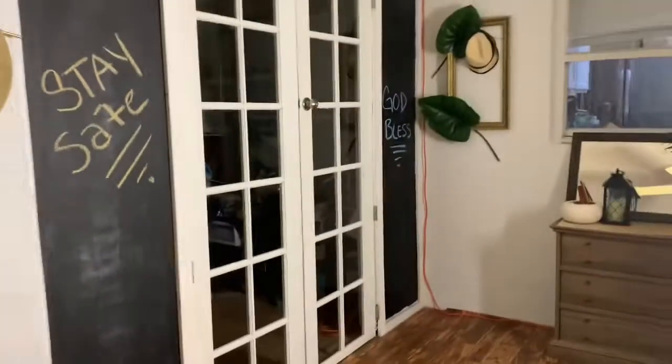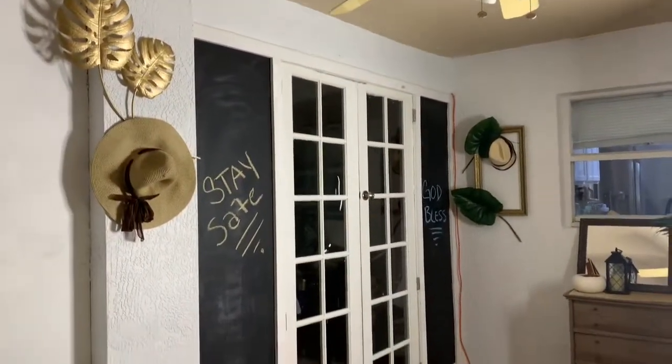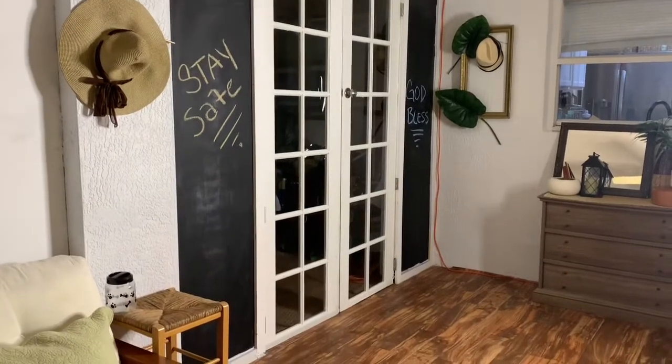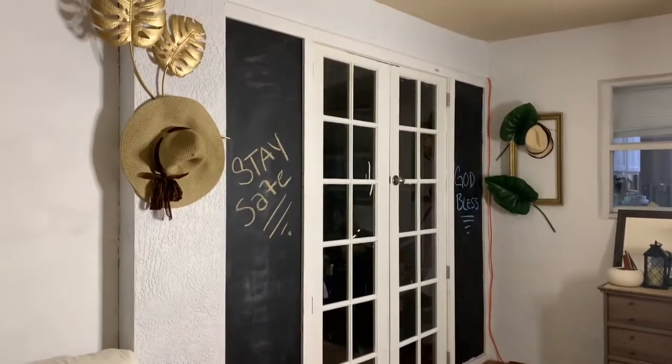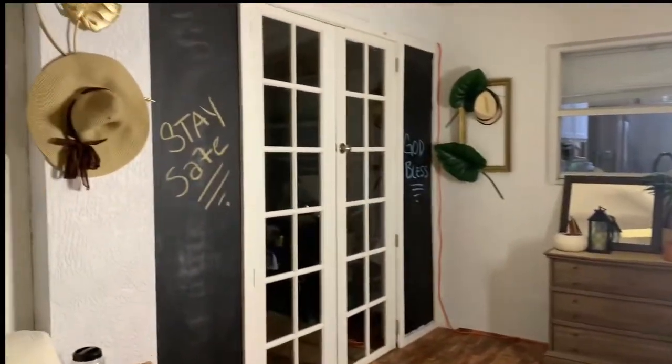So let me let you guys see it from far back. I'm using my camera phone right now, not my actual vlogging camera, because of footage and space. So this is it, guys. This is the door. And I love the chalk paint. My daughter loves it. She writes her ABCs on it. I'll throw a few clips in there of her practicing her ABCs.